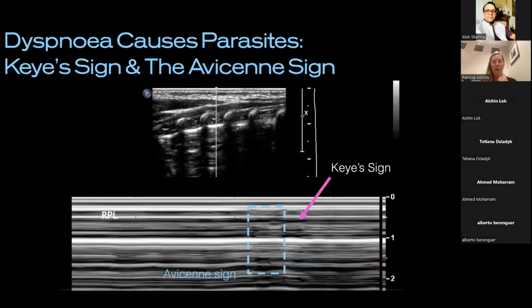All right, but babies don't sit still. An adult, easy, you can get them to hold their breath if they're compliant. But a baby with a severe pneumothorax that's severely compromised is going to be dyspneic. Chest's going to be heaving away, banging away in front of you. And this causes what they call parasites, the Avicenna sign. So the chest wall isn't as still as you'd like it to be. So you get this sort of sand appearing above the pleural line.